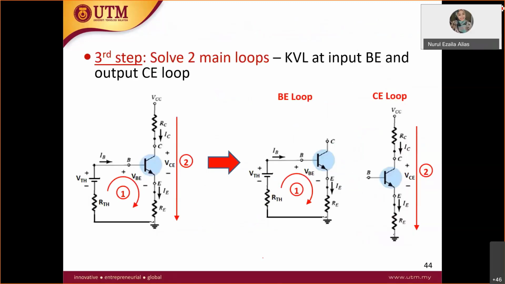So this is the same thing I have explained just now, but in a proper drawing. I hope you all understand. The input loop and output loop have become the Thevenin part, so you have V Thevenin and R Thevenin, and they draw it like this. If you draw R Thevenin here it will be understandable, and this is your input loop.